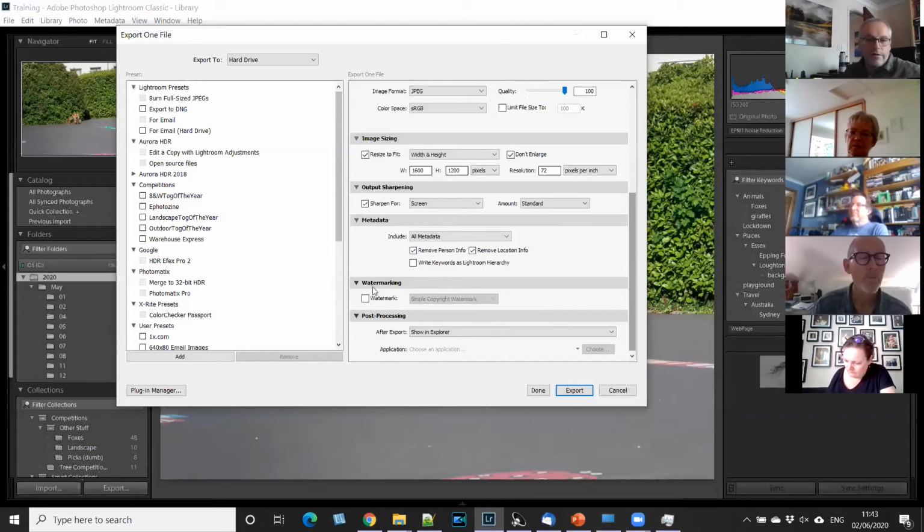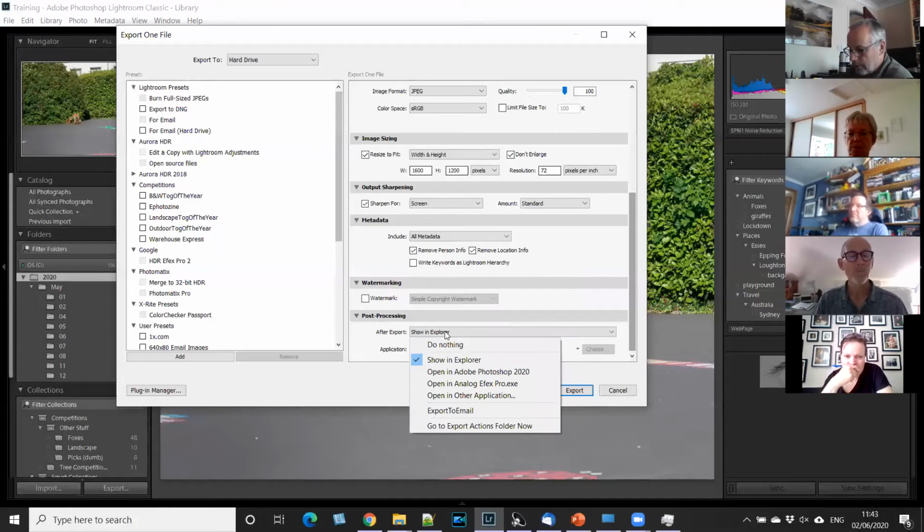Another thing you can do is add a watermark on your image. We won't go into that, but a watermark is where you get a pale text on your image that says copyright Chris Shepherd or whatever on every image. Some people do that to stop their images being nicked off the internet. Some people don't. Take your choice, up to you really.